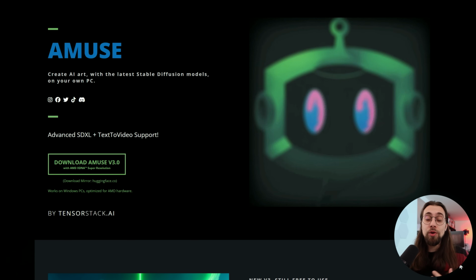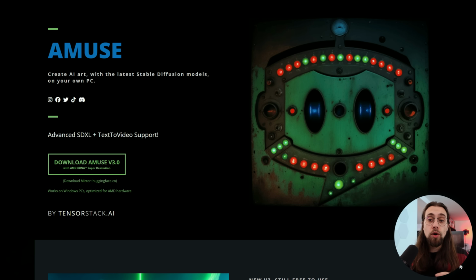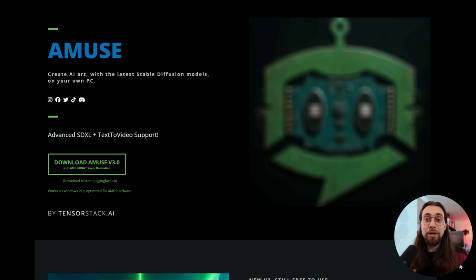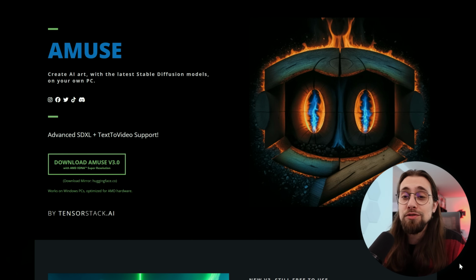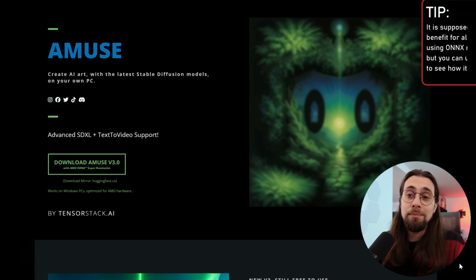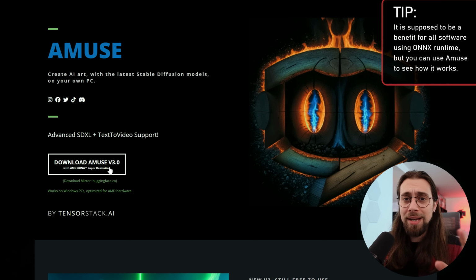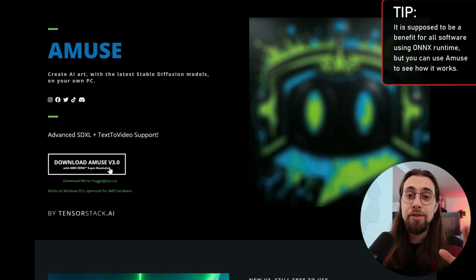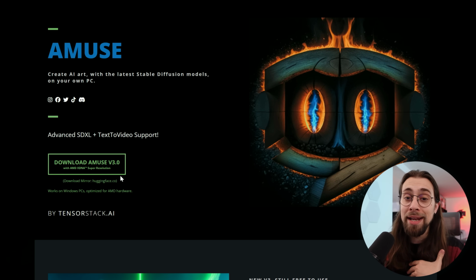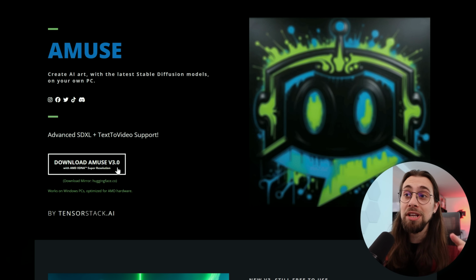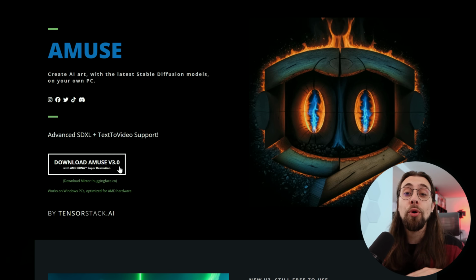And according to what I've read, you can actually use these optimized models on any ONNX application, but you need to tweak some things or make some changes. I did ask AMD about this, but they didn't answer how to do it, so I didn't do it. But you can just go and download Amuse 3.0, because Amuse 3.0 already has these new AMD models. At least in my case, I have the 3.0.1 beta. I don't really know if the 3.0 will work the same way, but I believe it already has these new models. If it doesn't, you need the 3.0.1 beta.